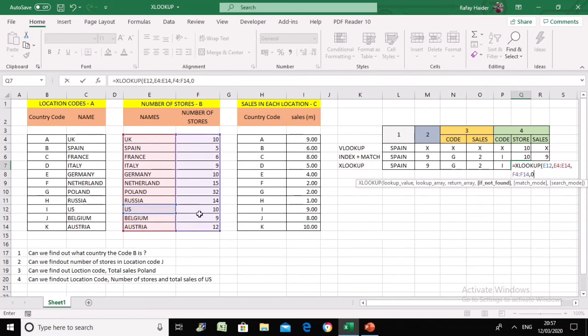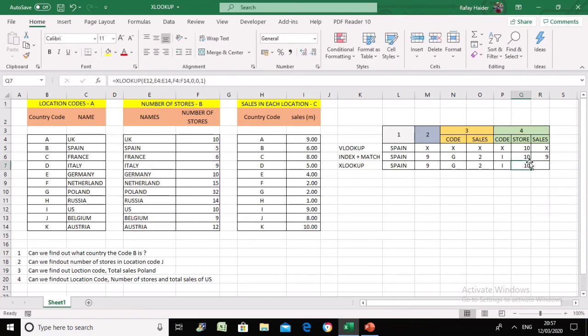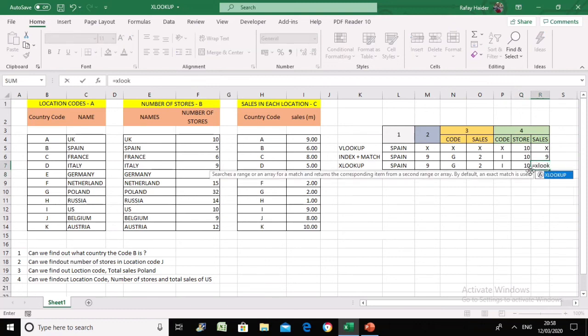You can repeat and revise the function a couple of times before you get used to it. And once you get used to it, it will reduce the time and effort people normally put into the index plus match function, and the things we are unable to do in the Vlookup function due to its limitations.